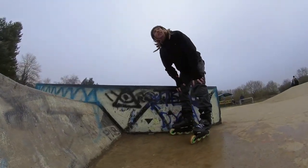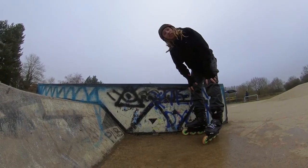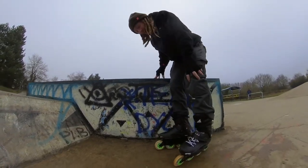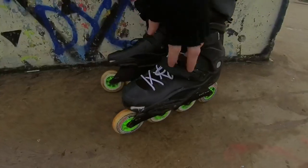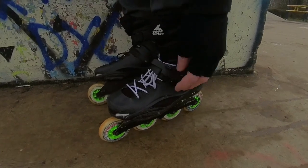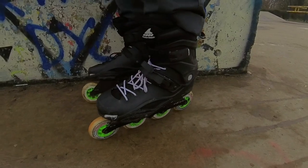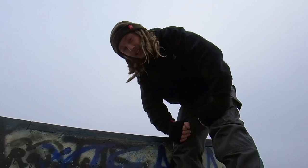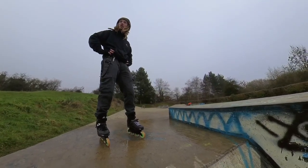Is this even gonna happen? Everyone's giving me all these grind tricks. I don't have any grind, please. I don't have any soul, please. Yeah. I mean, these skates are not designed for doing this kind of stuff. So, I'm not surprised. Don't worry. It's not your fault. I'm pretty sure it says parallel slide to grind.